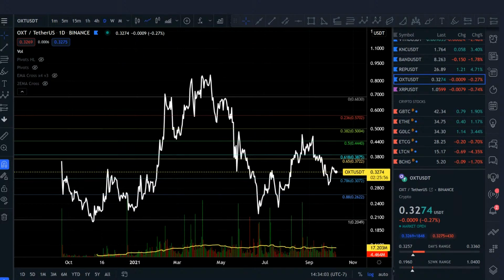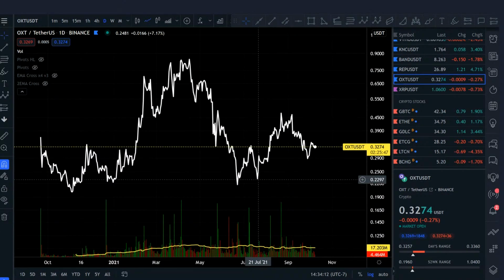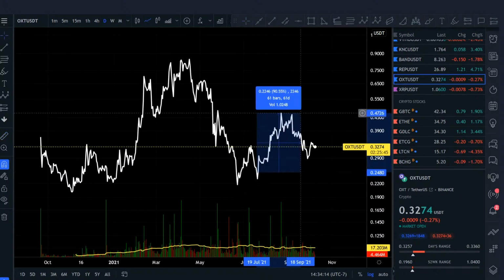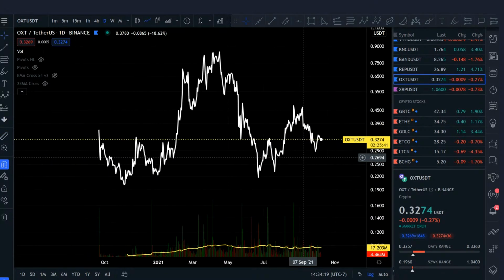That's still large, but it's still small. The liquidity, not many people are trading it. OXT, not many people are hodling it. Although there was an 87% move. But I would not put all my money in OXT, right? Because the liquidity is too small.